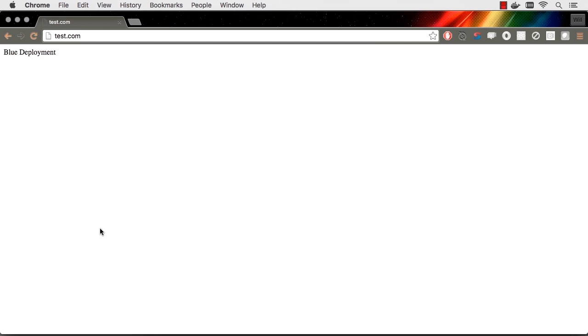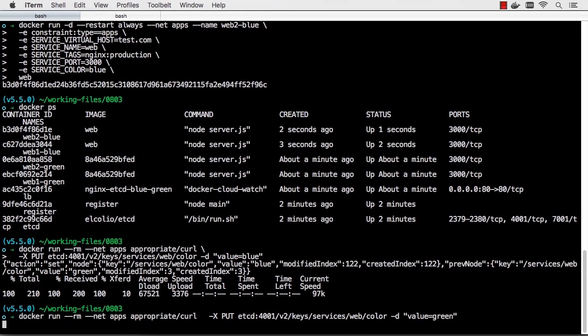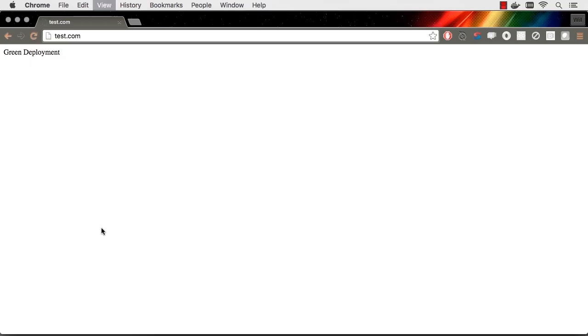Now, if there was a fire, oh my goodness, we made a big mistake. It's not doing what it should be doing. We simply rerun that command, and we're changing our value to green. And then all those running green containers, with all their caching or whatever it is that they're doing, have stayed exactly in their intact state. We're able to fall back instantly. So that's a great feature if we want to do any kind of uncertain deployments.